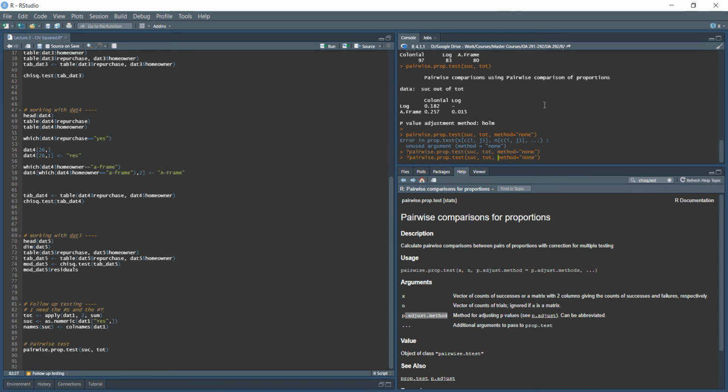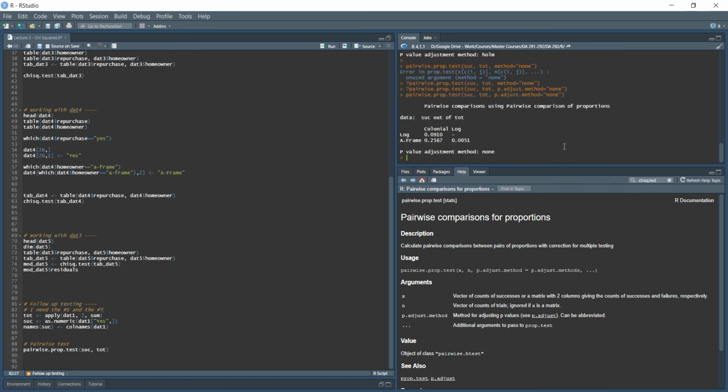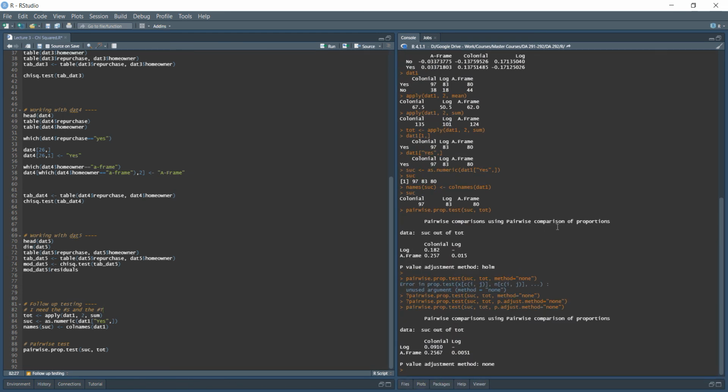So I'll use p.adjust.method, and that, nope, and I need to take out the question mark. Up arrow gets me the previous line. Delete the question mark. Okay, perfect. And then I get the p-values of each of these comparisons with no adjustment to the p-value. Again, this is what we did in our textbook, how we would implement it into R.